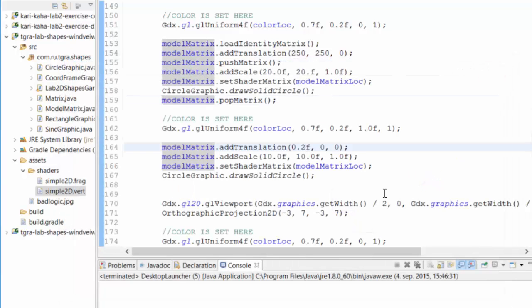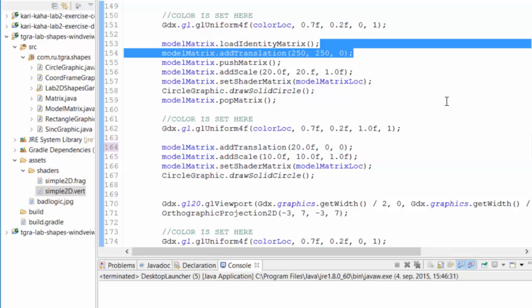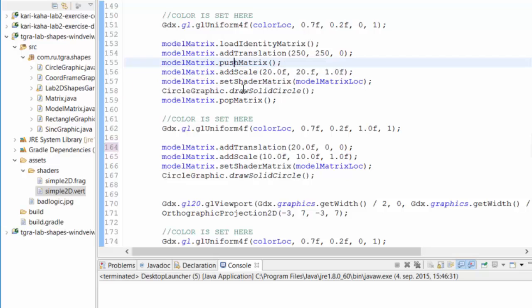Now I'm going to make this 20 again, since I'm trusting that the translation is still here, but the scale should be gone because I pushed here and then I popped back off and did the scale in between, meaning that it's not scaled at this point. So when I translate here, I should be translating in the same coordinates as without this scale. Then I scale it to 10.